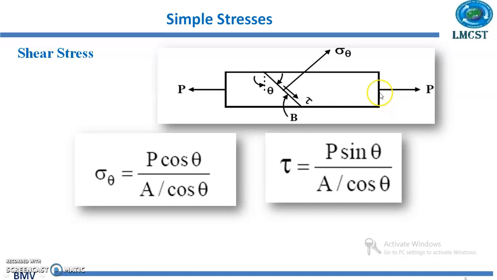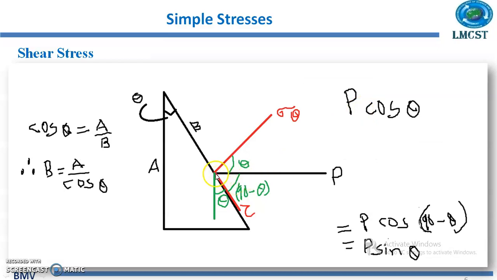Now from this figure, this is the direction of the force P. I am drawing that force in this direction, that is the horizontal direction, and this is the surface we are considering. We have to find out what is the magnitude of stress and what is the nature of stress acting on the surface because of this external tensile force.